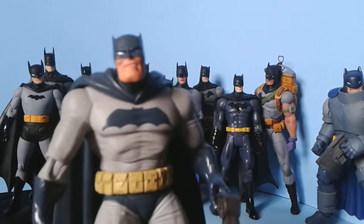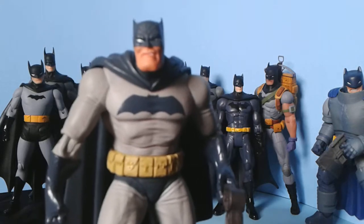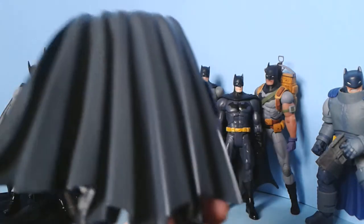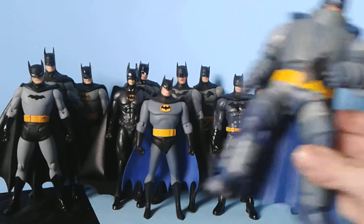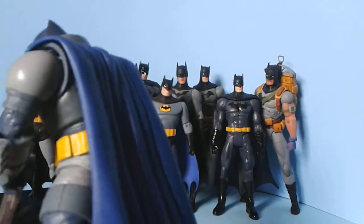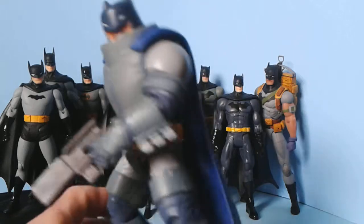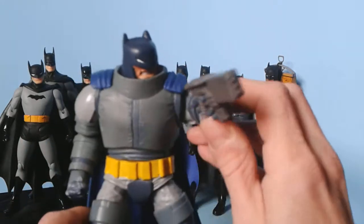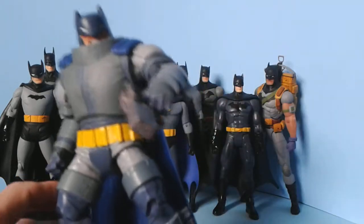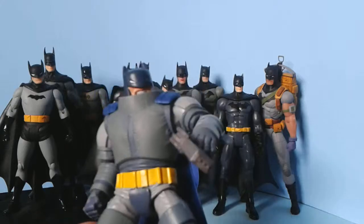Again, not all the articulation in the world, but a really nice sculpt, and he looks good on a shelf. So, I mean, I can't argue with that. Really like it. And like that style of Batman as well. So it brings me on to this one. It's just important for Batman's lore, because this is him at his tail end of his career. But I had to get the animated armoured Batman suit from Multiverse. This is a phenomenal figure. I forget how good this figure is. It's not, like, amazing.